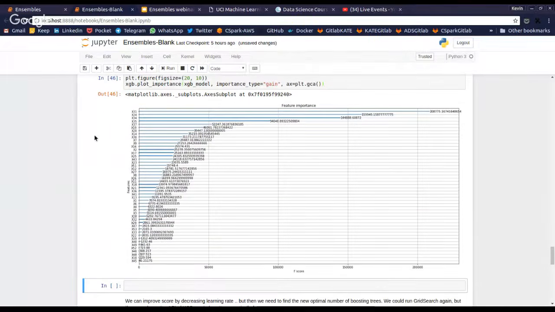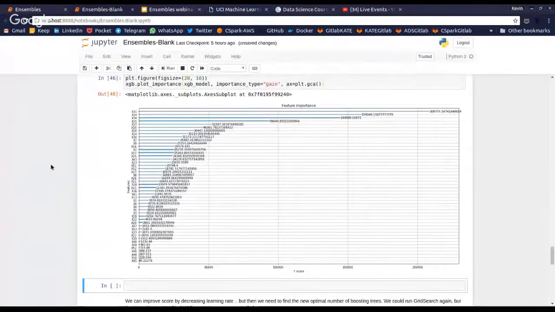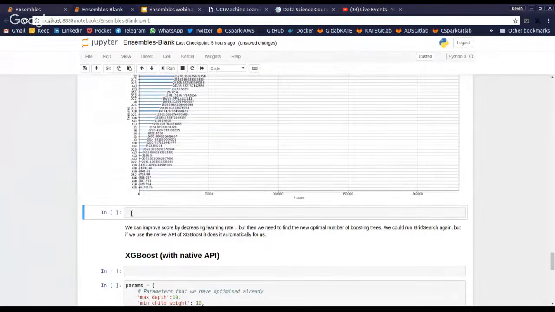So here we can see the importance of all my features. So the most important feature is X31. If I look it up, that's one that we've seen before, the number of comments in the last 24 hours. Right, so that's some insights that you can get.